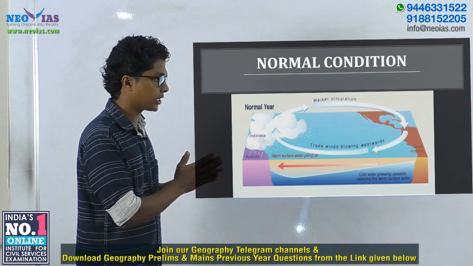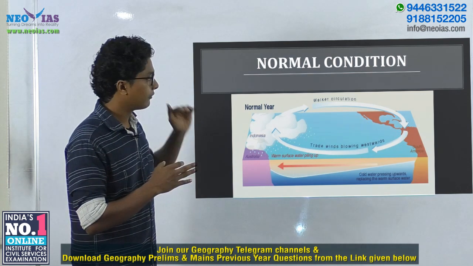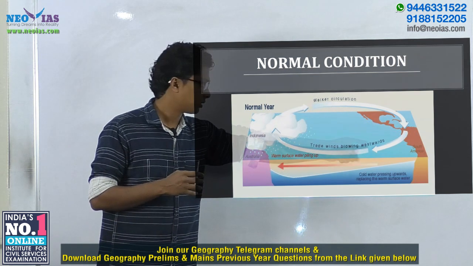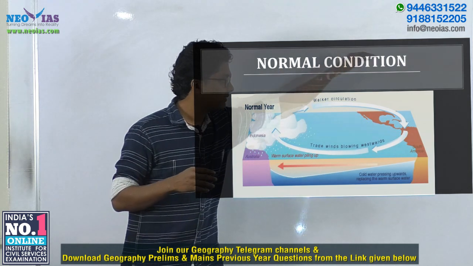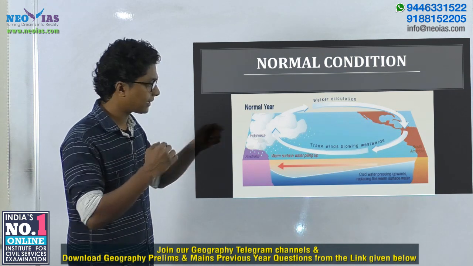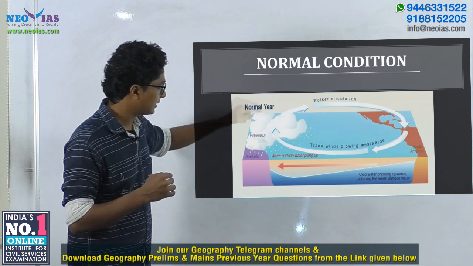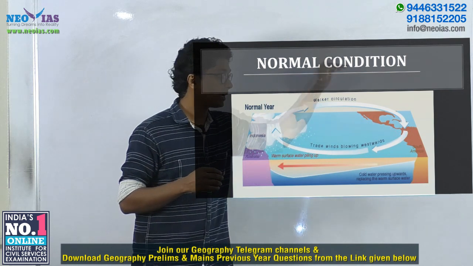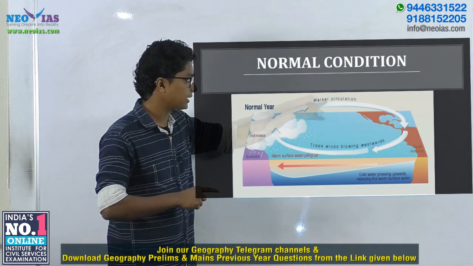So this is the normal condition, and from this you have to remember one term which is called Walker circulation, right? Walker circulation means this atmospheric air circulation, like the air through the surface coming as trade wind, and it is going up, creating the clouds here, and it is going back and descending in the Eastern Pacific. You should remember that the trade wind is blowing through the surface, near the ocean surface, and the other part it's ascending, and then in order to complete the circulation, it's going back through the upper air circulation, through the upper layer of the troposphere. Okay, so this circulation we call Walker circulation.